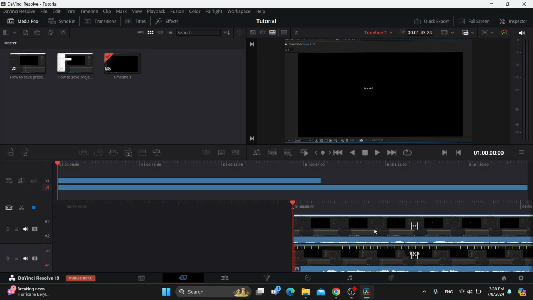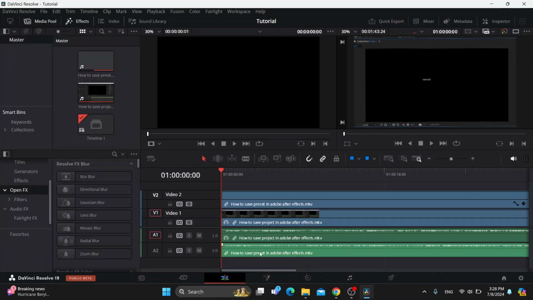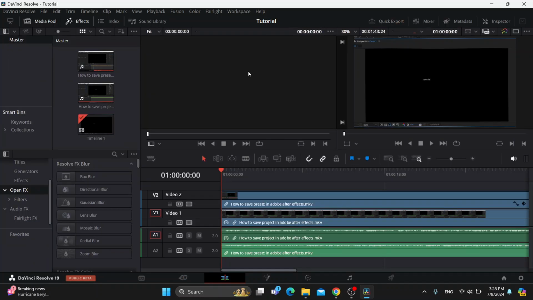It's very easy guys. What we want to do is first select the video you want to blur right here from the timeline, and after selecting it, now we can go into the edit option right here. So click on edit, and after clicking on edit, this is now going to open up this new edit page where you can get started with adding effects.